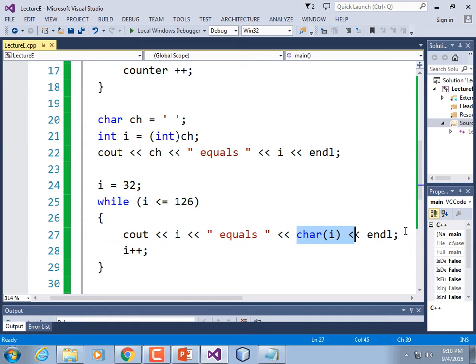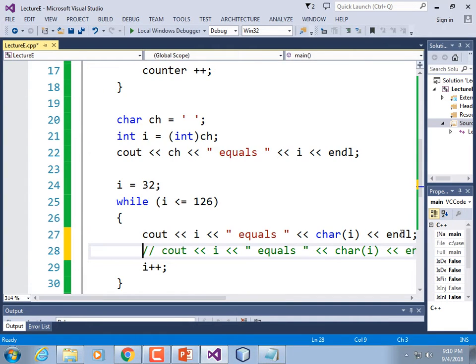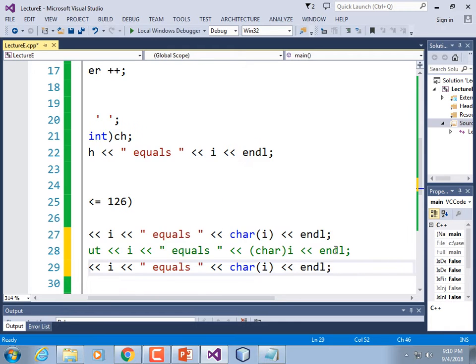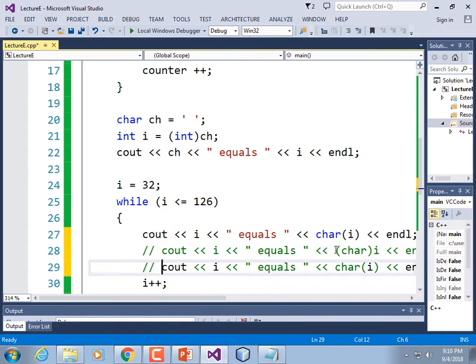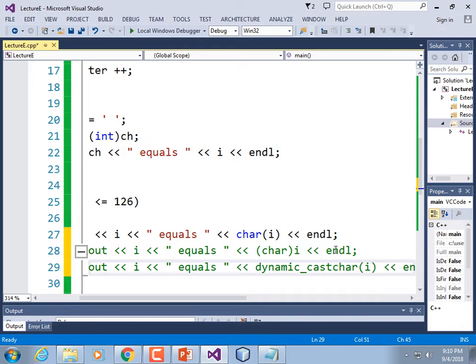This syntax works. I'm going to comment it out and put in some extra syntaxes. This one works where we use the parentheses there. That works just as well. Or you can use this one where you use that dynamic cast syntax: dynamic underscore cast, angle brace, and then you specify the type, char, and you close the type.